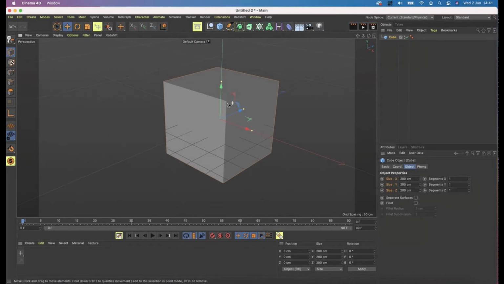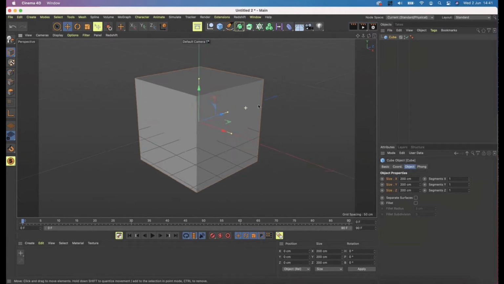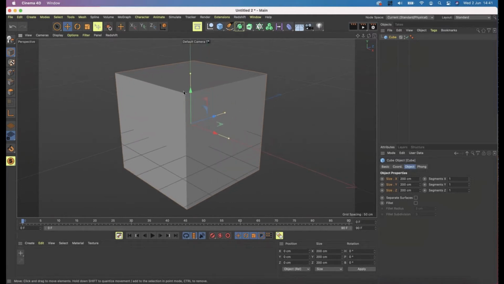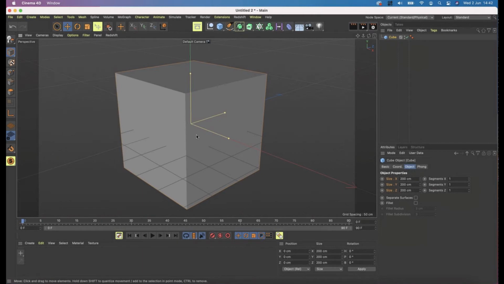It just so happens that the arbitrary number they chose for the size of those handles is the same as the arbitrary number for the size of the cube. You can always, if you want to, go to filter in your viewport and turn off axis, which is Alt-D or Option-D on a Mac. So Option or Alt-D will turn those on and off to allow you to get to those little axis handles without the actual axis being in the way.